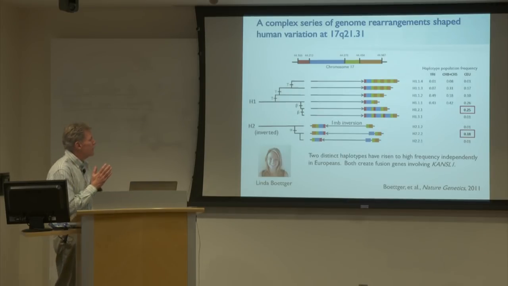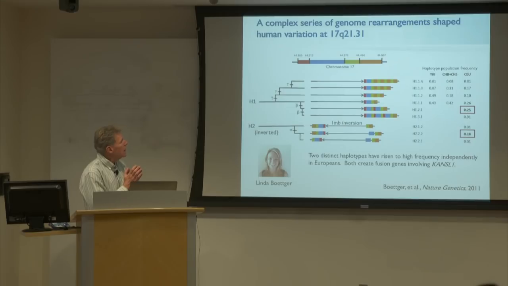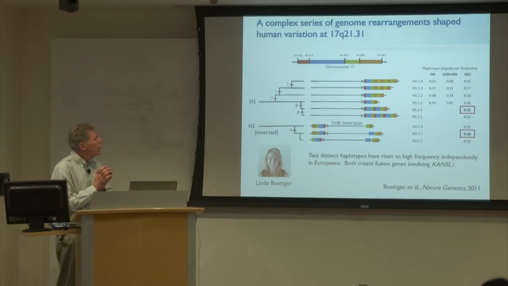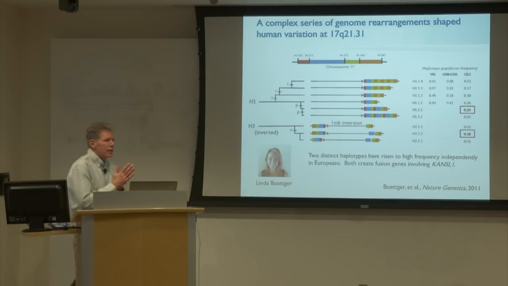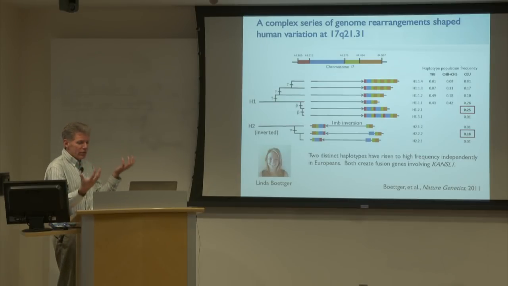This was an early example that Linda Betker worked on in Steve's lab. This is the MAPT locus at chromosome 17q. And at this locus in the genome, which has been studied by many different labs, there's a 1 megabase inversion that's fairly common, mostly in Europeans. So there's a megabase in the genome that's actually flipped. And near the edges of this inversion, there are also these copy number polymorphisms.